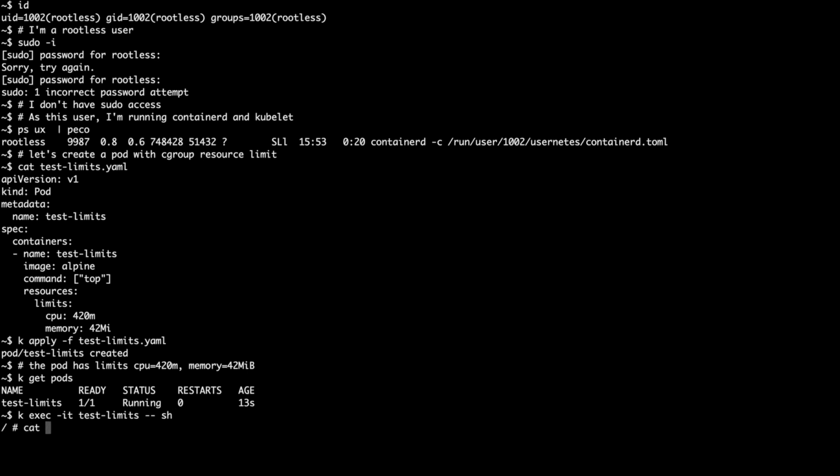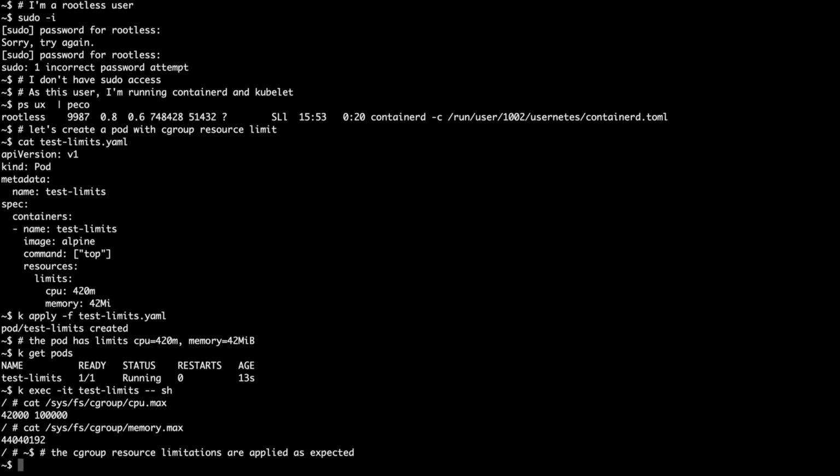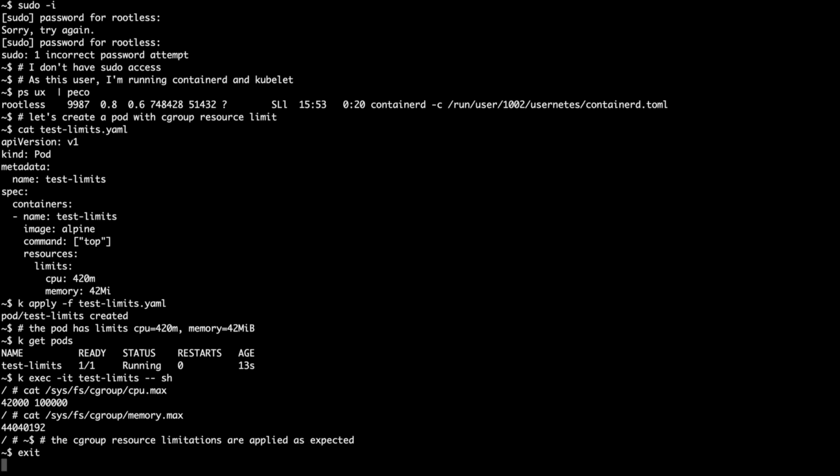And inside of the shell, we execute cat of the sysfs cgroup cpu.max and memory.max. And we can confirm that the cgroup resource limitation is applied as expected without the root privileges.